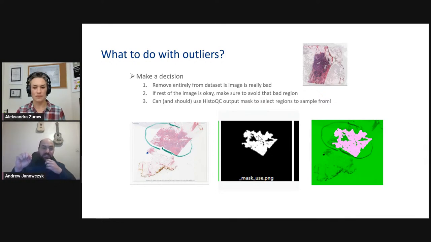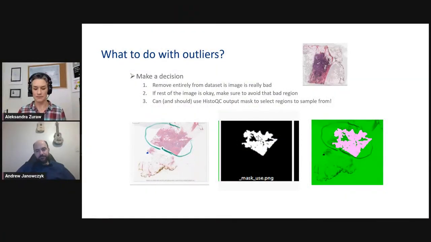I think the interesting thing is HistoQC can help you do that. If you have a system, you can try different images that you have and say, oh, it doesn't work well on these images, it works well on these images. What are the properties of these images? Oh, they're all stained a little bit more heavily with hematoxylin, or it's a little bit brighter, the contrast is a little bit higher. And then you can aim your specification in that direction. HistoQC can't provide guarantees for anyone's downstream algorithms, but HistoQC can provide metrics so that you can then figure out what is good or bad for you, that within this range of metrics, it's most likely to work.